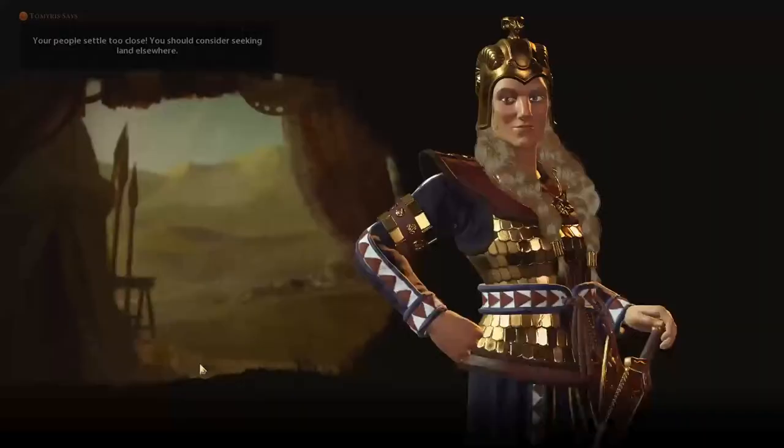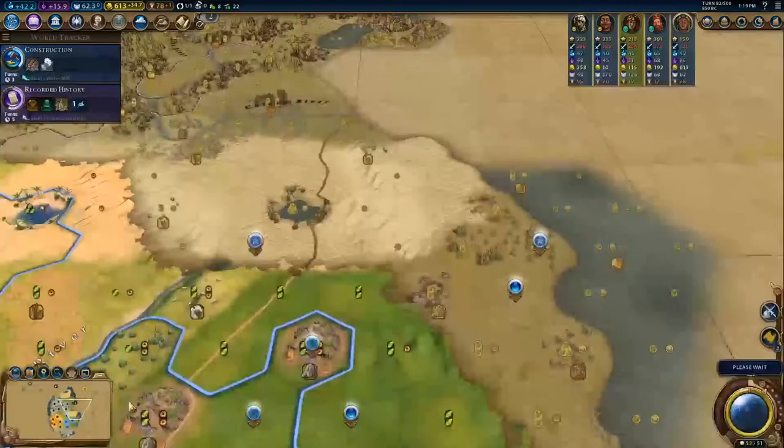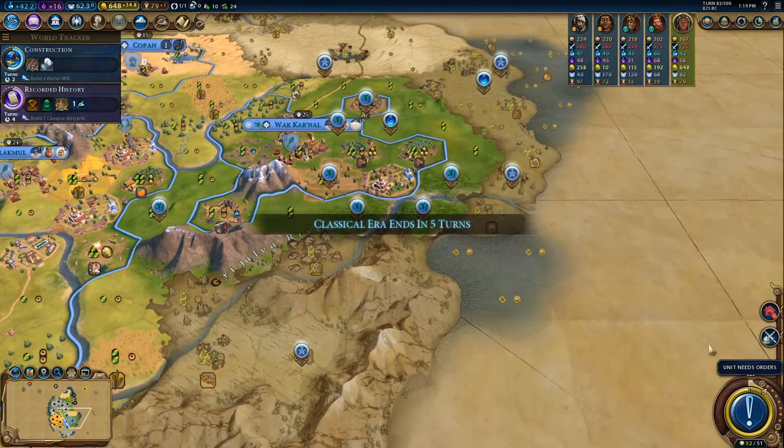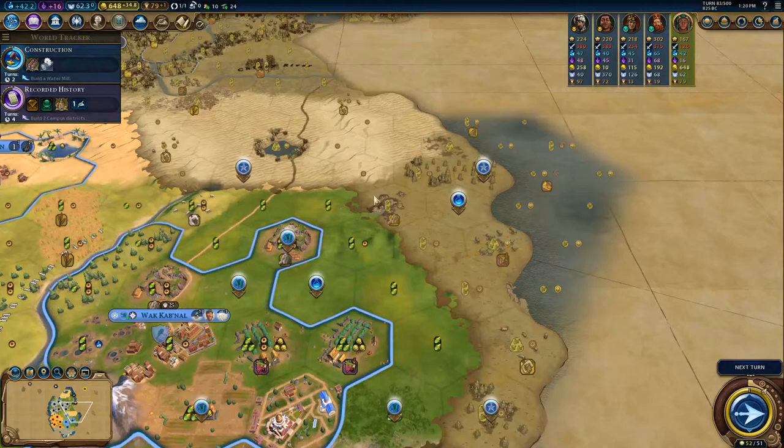I don't want to give you the horses. I don't think that's going to do anything. Okay, we got our era score, so now we just have to be careful about going over it now. We do not want to go too far over.